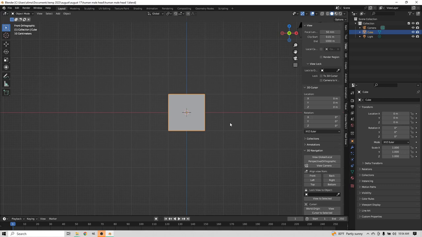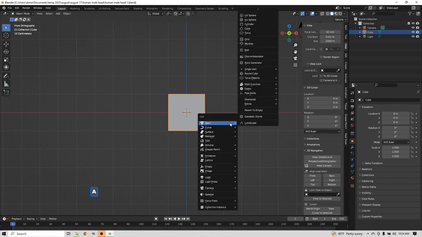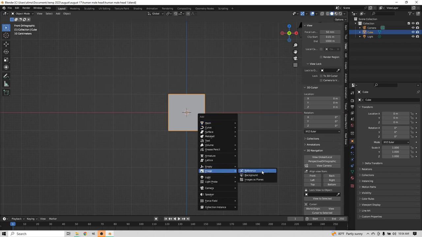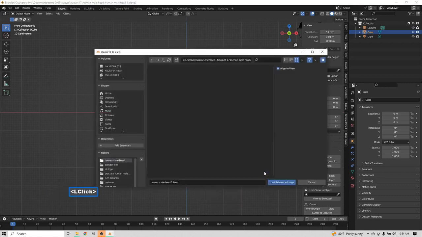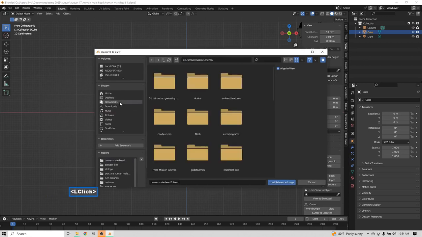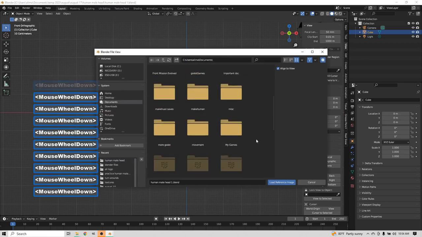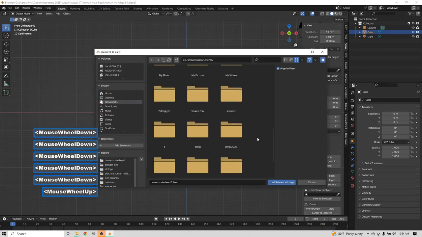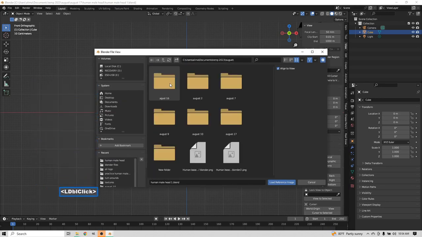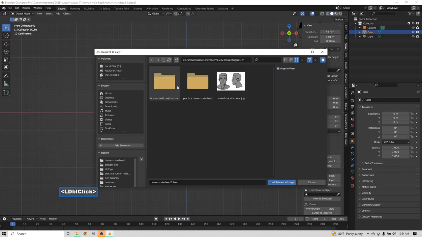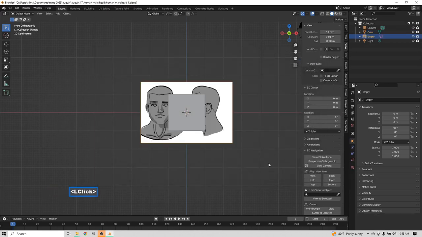What we're going to do is bring in our reference by holding Shift and then pressing A. That brings up the menu; that's how you typically add things in. There are other ways to add things into Blender, but this is typically how I do it. You're going to go down to Image. You have these three different things that you can work with. We're going to go to Reference. So I'll left-click this. And now I'm going to search for where my reference is at, which is this right here. With this selected, just how things are default, we'll select Load Reference.